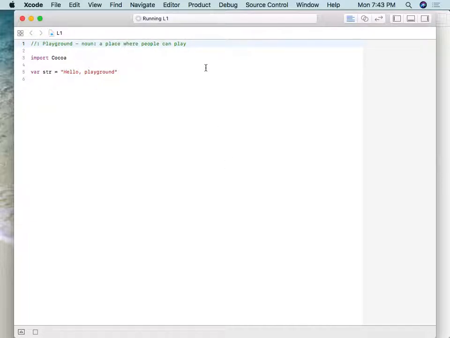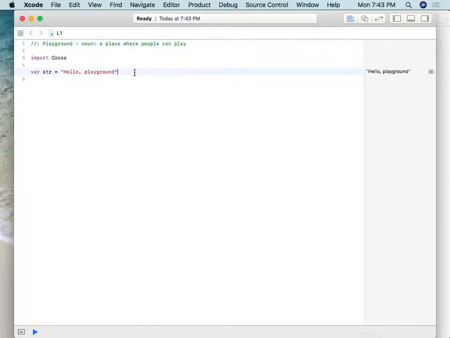So this is a playground. Basically, a playground is an environment for you to test out things, hence the name playground. You can't build fully fledged apps in Playground. Next lecture we'll get into building apps and using Xcode. Playground's basically a smaller version of the Xcode project. So this will be a nice little area for you guys to get used to the Swift syntax before we actually jump into building iOS apps.